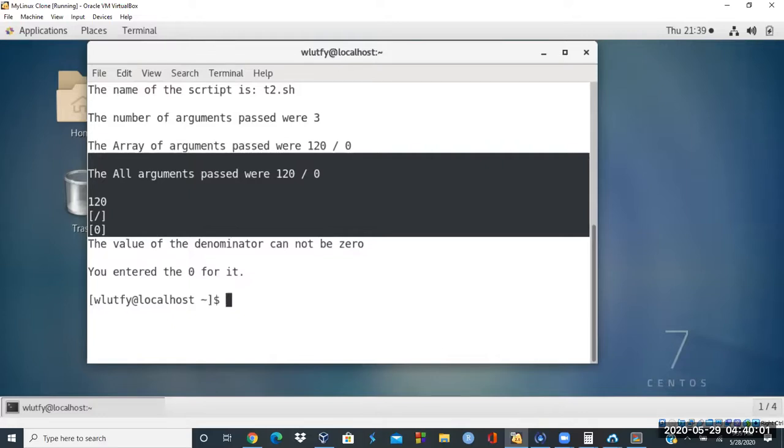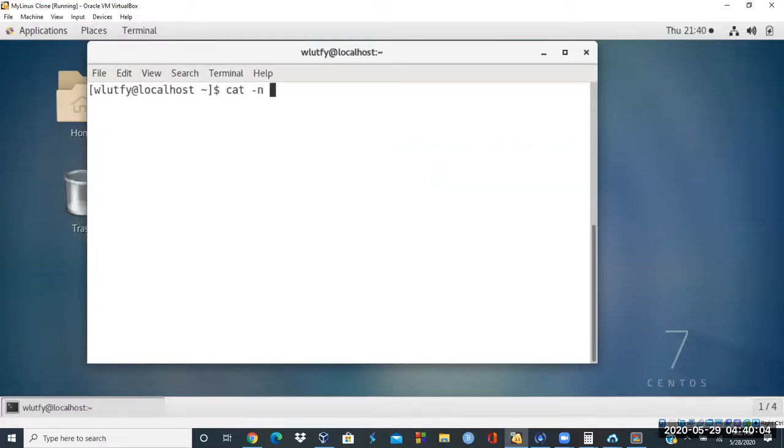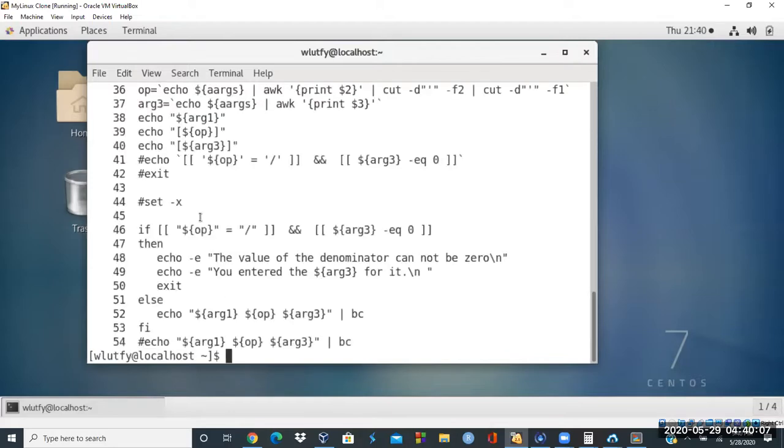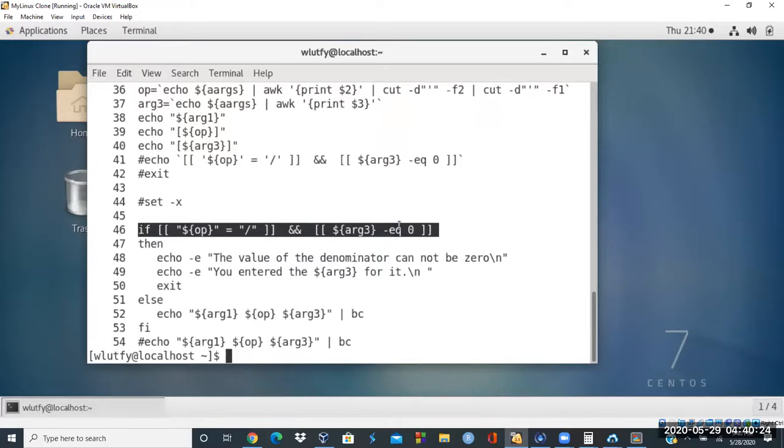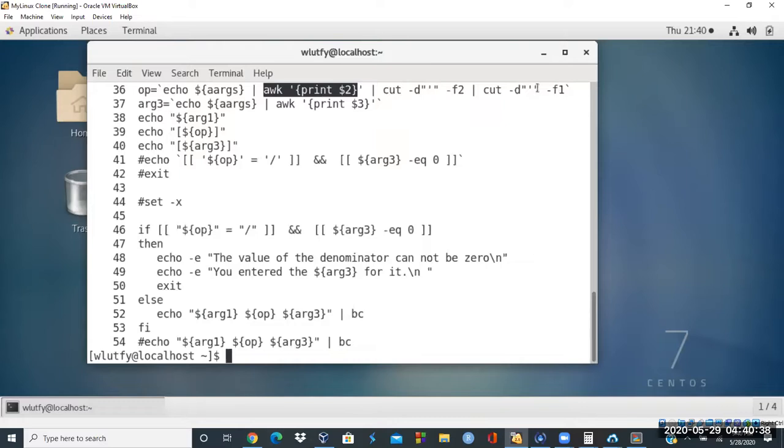But if I look at the code itself, cat -n t2.sh, there was nothing wrong with the if comparison statement with the two conditions. The array that I had within the brackets in the first place was accurate. The and symbol was accurate. And the second argument was accurate. The only thing wrong was that the word operator had a typo. So I changed it to op for operator, and then I store the value of the operator coming from this argument and parse it between the quotes correctly, and then get it.